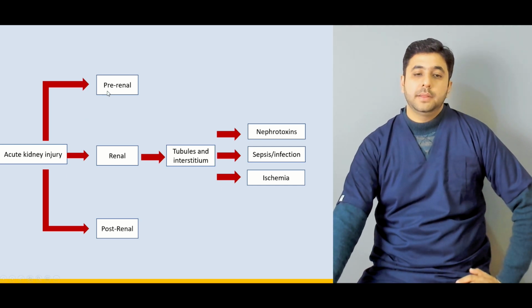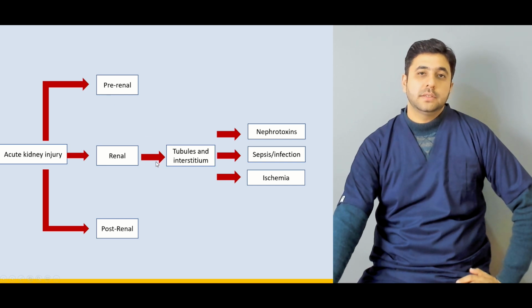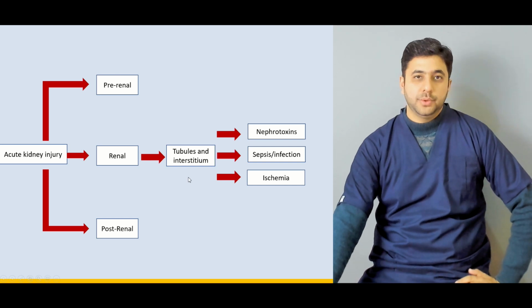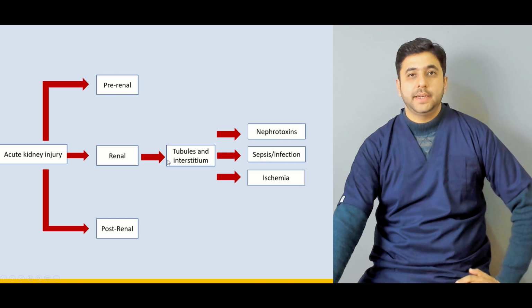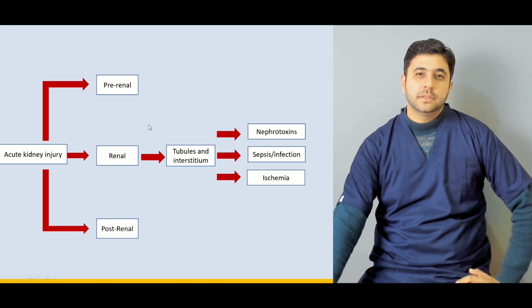So prerenal azotemia can get converted into acute tubular necrosis if the ischemia is long lasting and it damages the kidney's tubules. This is to understand the concept of the development of ATN. And there are certain urinalysis markers, which we are going to study further, which help us in distinguishing prerenal azotemia from acute tubular necrosis.